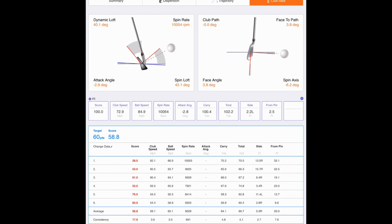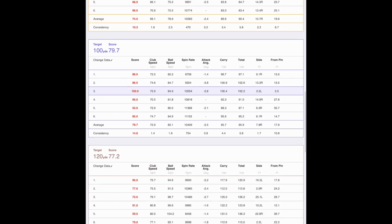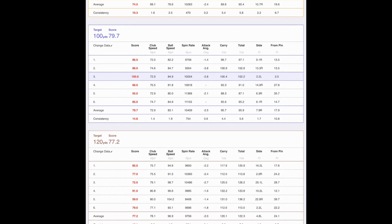You can see on the club path here on the right-hand side, it didn't actually give me the club path information, but it did tell me where the club face was pointing. I pointed a little bit to the right-hand side. That's the red line there. But if you go down to a different shot, let's go to one that was a lower score. Let's choose this one, this 55 here.